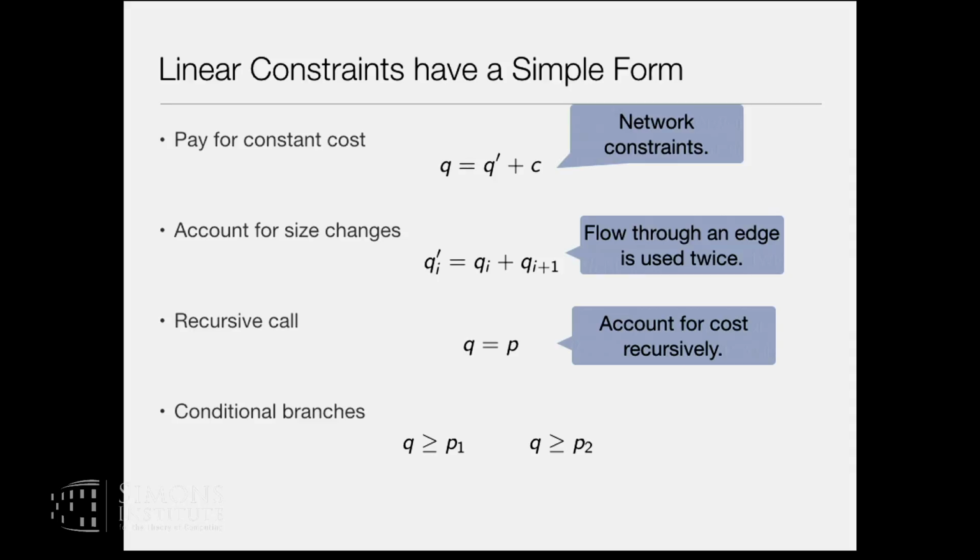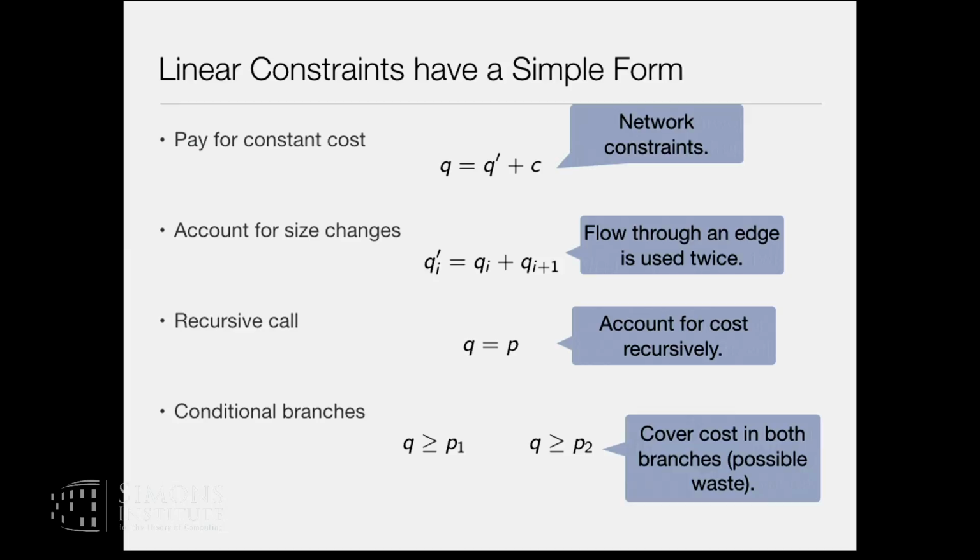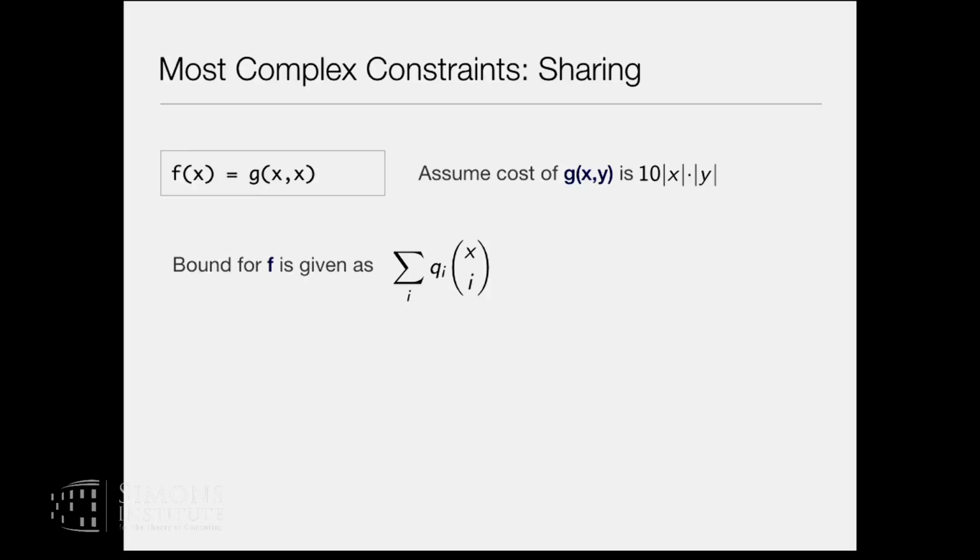Another thing you have here that's different from network flow is a conditional branch. So here, and that's why you get worst case balances, you can have a waste of potential. Think of this constant potential again at every line, and now you have a fork in your program, a conditional, and then you want to say the constant potential you have here must be sufficient to cover the cost in the first branch, and it also has to be sufficient to cover the cost in the second branch. But if the cost is different, well, that's why it's a worst case balance. On one branch you have a little bit of waste. So that's also different from the network flow. But it's similar enough. So I want to skip over a few details.